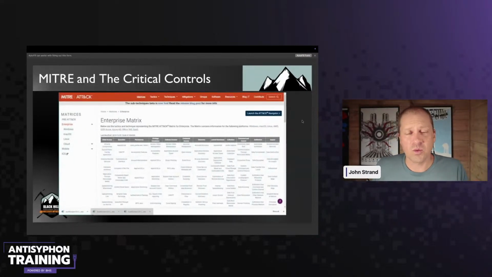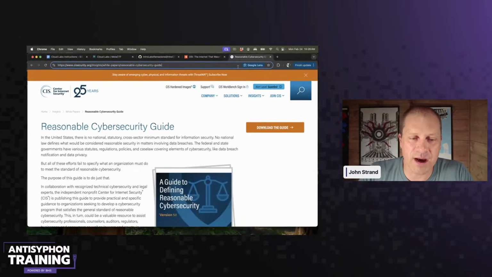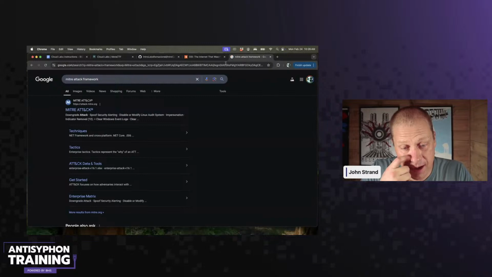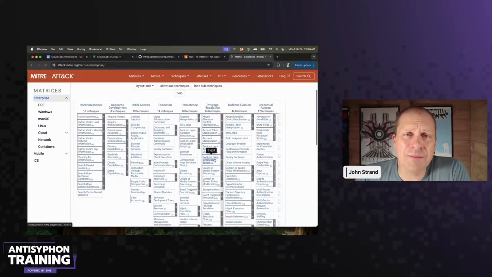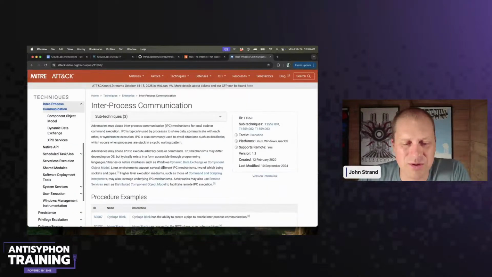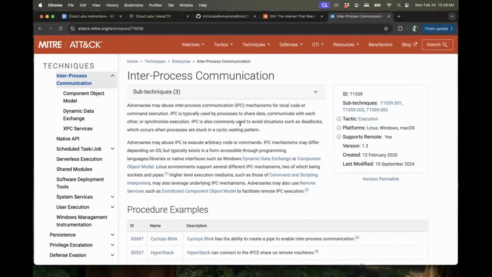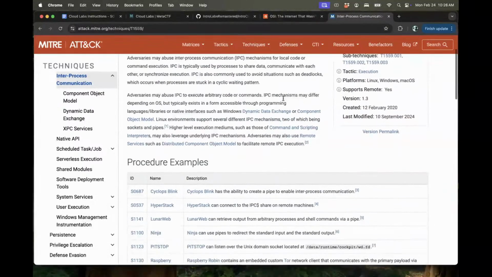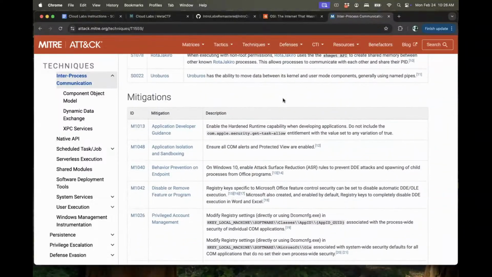Now, also, when we're looking at this class, as I said, I'm going to be mapping what we're talking about and how it breaks down different categories of the MITRE ATT&CK technique matrix. So if I go to the MITRE framework, we go to the enterprise matrix like so. I'm not going to go through every single one of these categories, like inter-process communication. Adversaries may abuse inter-process communication share mechanisms to communicate across shared data, communicate with each other, and synchronize. I'm not going to do that.